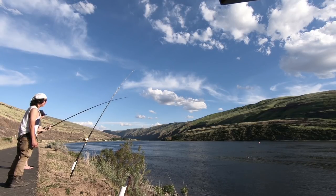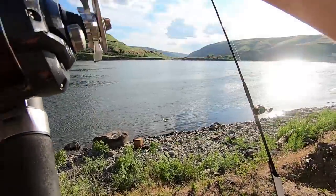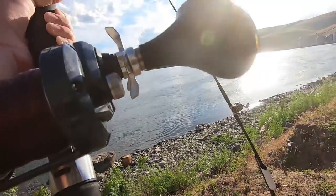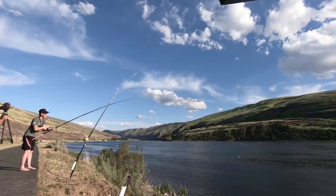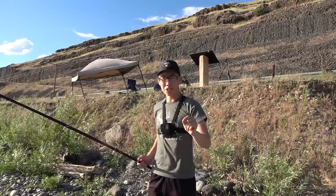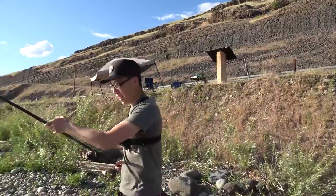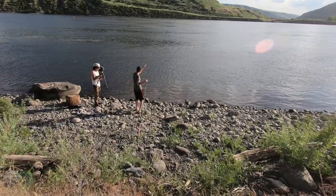What the heck is going on today, Nick? I don't know. Dude, look at it. It's another little sturgeon. That's a sturgeon, huh? That's a little sturgeon. Am I under you? I'm over. I guess my weight was just stuck, so I thought it was a big one because I could feel the head shakes, but it's not the case because we got an even smaller sturgeon this time.